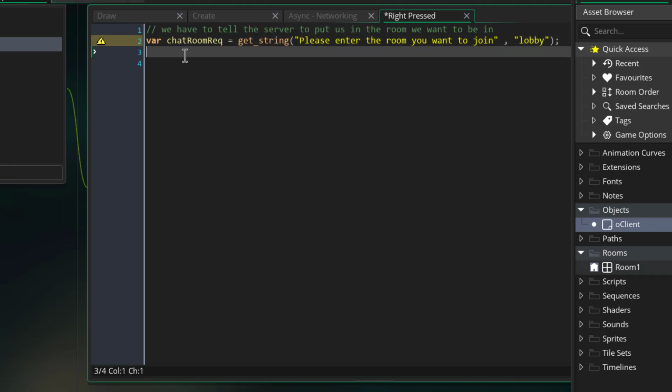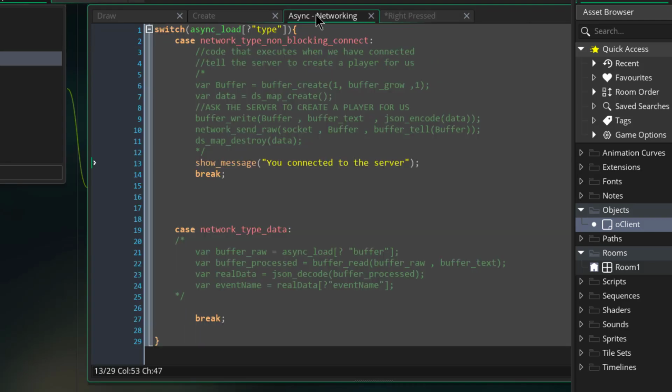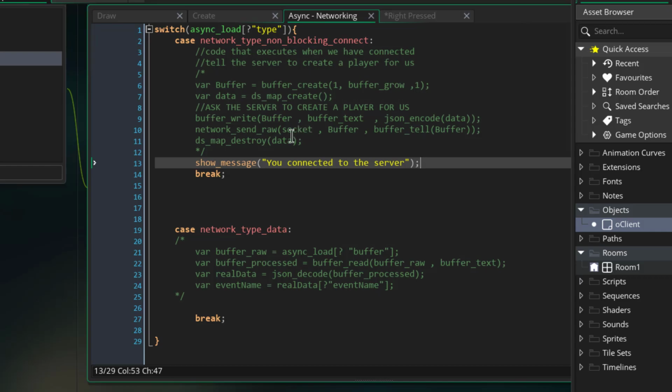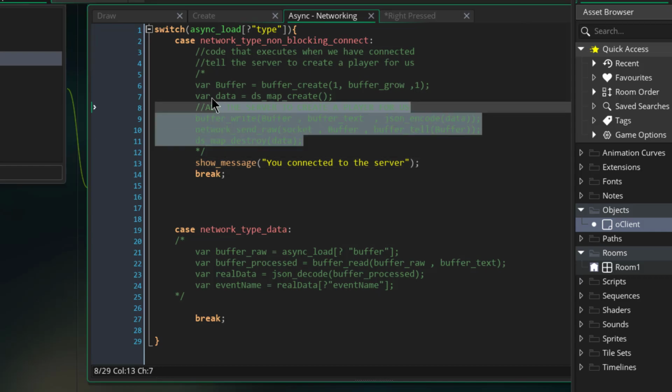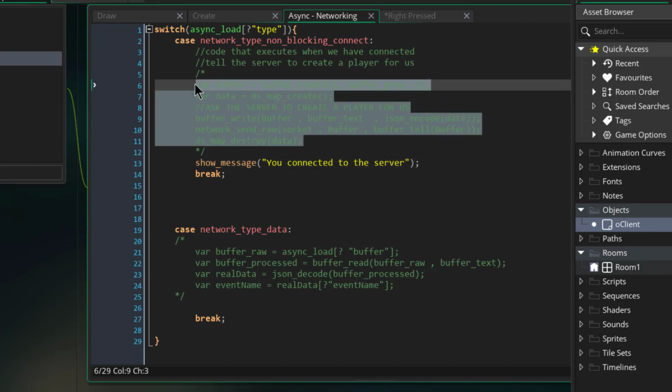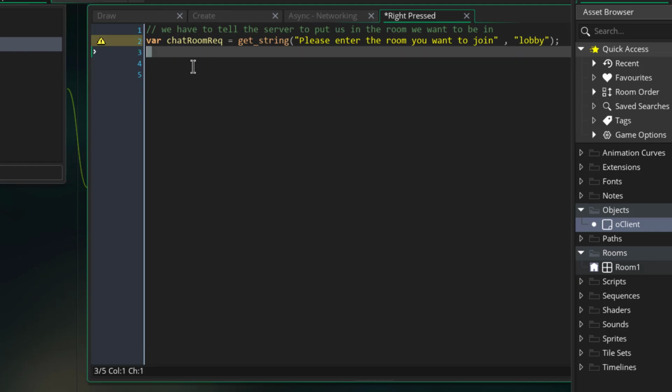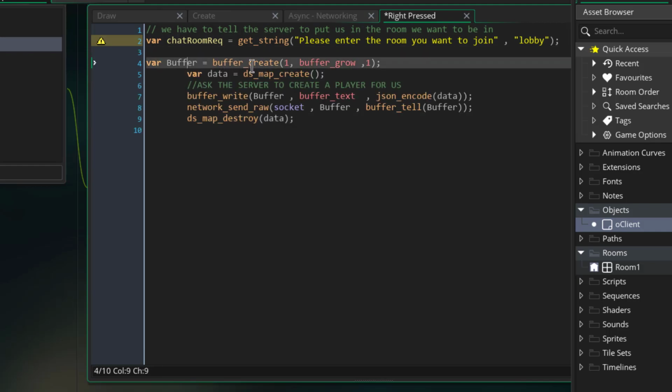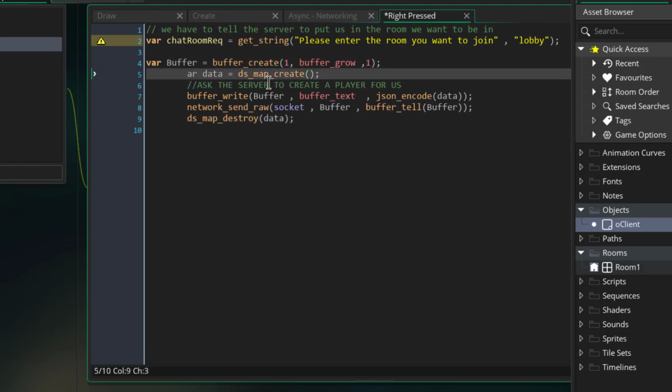So what do we do next? Next we want to tell the server, and there's this format I have for sending data to the server. We use buffers here, and I know buffers can get really complicated, and I don't want anybody to feel threatened by that and not go forward in their project.